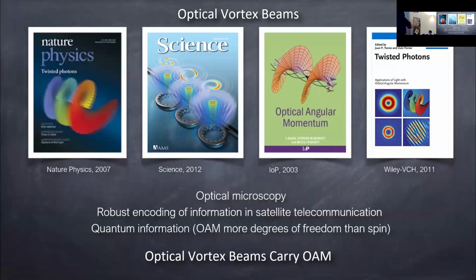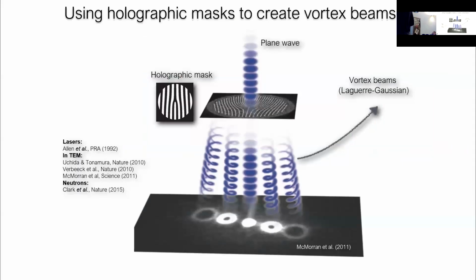This is an idea that was stolen from optics. In 1992, it was proven that you can have what are called optical vortex beams. They are used for tons of applications: measurements, telecommunications, and fundamental physics. And why? Because they carry orbital angular momentum, and I will show you in a moment why. So how do you create a vortex beam? Well, you can use a holographic mask. This is a picture taken from a Beckman-Moran paper in 2011. You have a holographic mask and a plane wave illumination, it gets diffracted, and you have these diffracted beams that carry orbital angular momentum. They are called Laguerre-Gaussian modes, and I'm going to explain how they arise from these holographic masks.